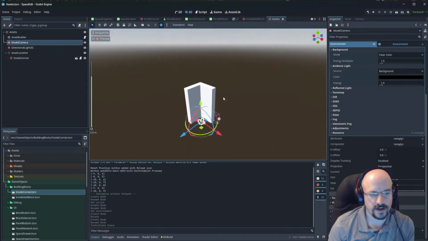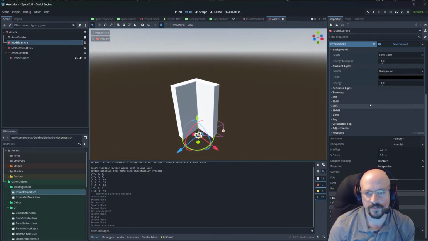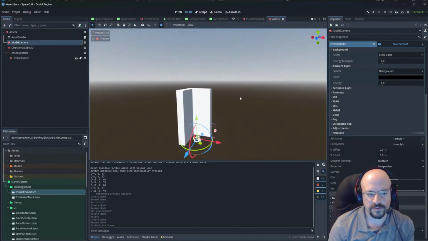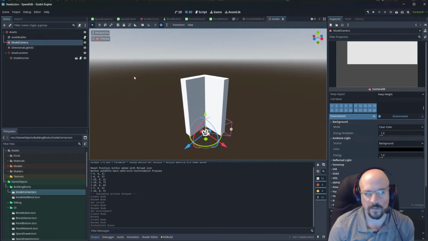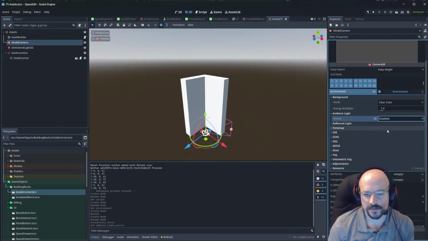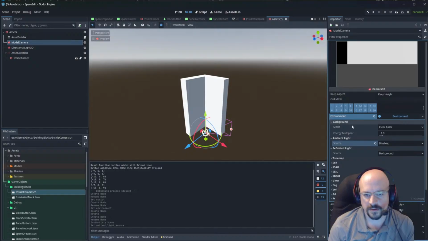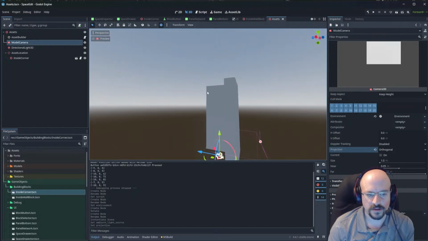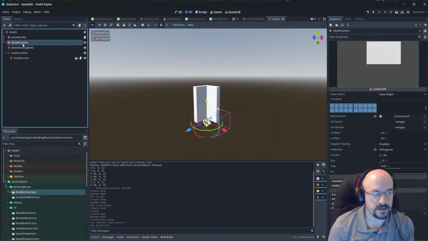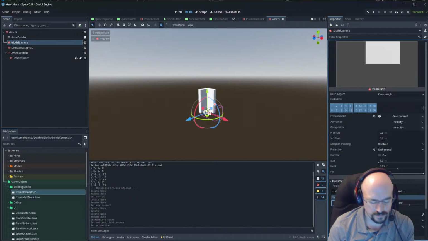If we get it from above for a lot of this, it starts looking a little bit isometric, and that's kind of what we want to go for. We could technically use an isometric camera for the baking of the previews. That actually could be the better option in this case. So no ambient light for this particular thing. Yeah, I think we can do that. We could do an orthographic. We're going to do 45.